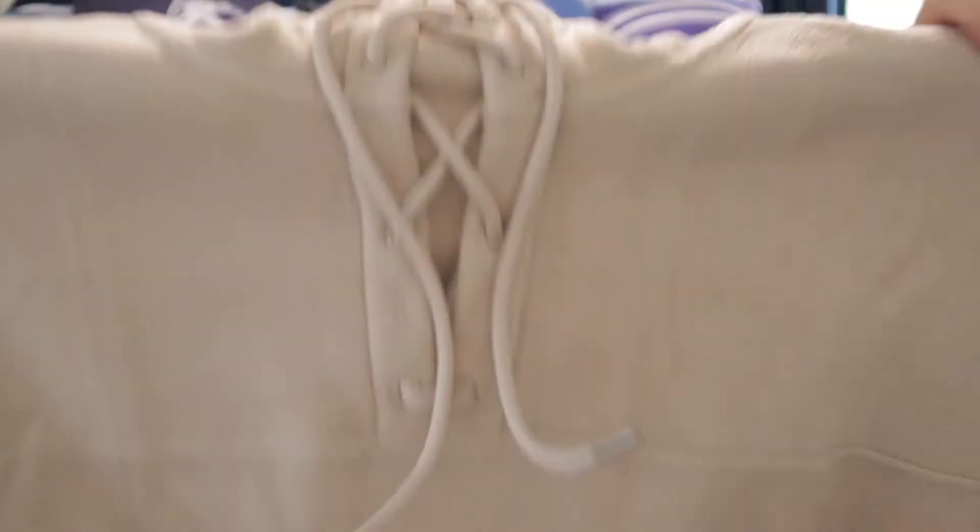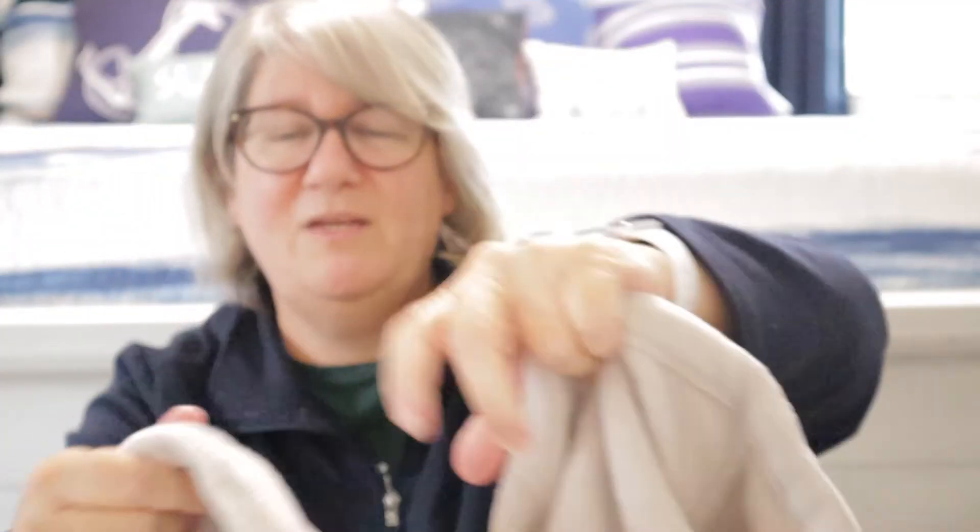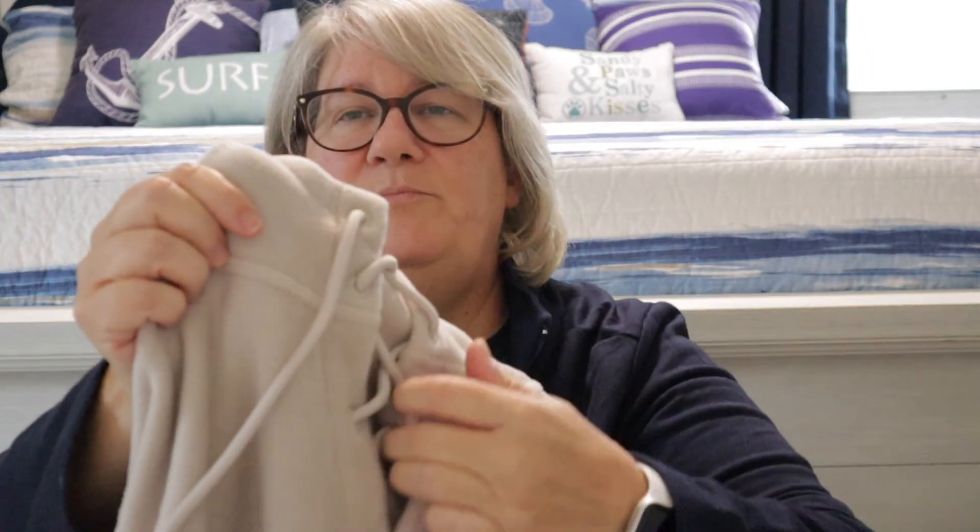Now the Avril hoodie in café au lait, 1X, by MPG Sport — three of the items were from MPG Sport. This is exactly the kind of thing I typically grab to wear every day. It doesn't have pockets, which is disappointing, but it's super soft and fleecy. That café au lait color looks a little gray to me, but it'll be super soft. There's a placket behind the tie so it won't show any skin. That was $62. That's my full style edit from Wantable — let me go try it on!